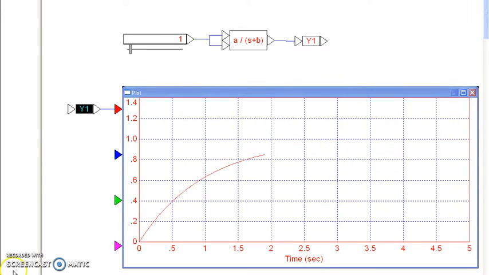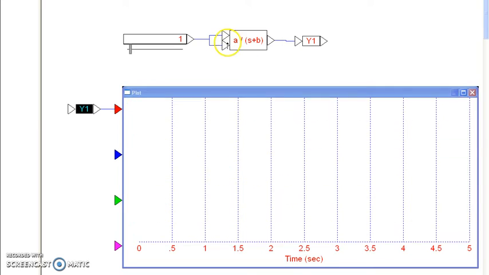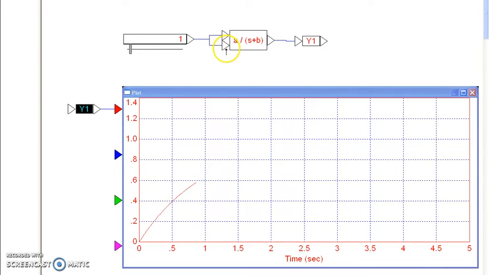Let's first look at first-order approximations. If you have a first-order system, you only have two degrees of freedom. One of them would be the DC gain. Let s go to zero, the steady-state value, in this case is 1, is A over B. We made A and B the same to make the DC gain 1.